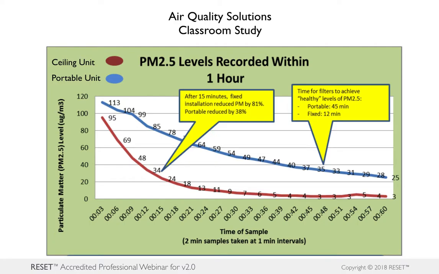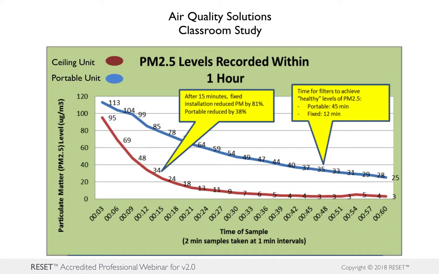And in comparison, if you look at the ceiling unit, which is here depicted as fixed installation, so this one, fixed installation, it's actually showing that it reached World Health Organization limits in just 12 minutes. So this is much better for a classroom setting. And the other important thing about this to note is that you can turn the unit off once it's reached those levels, and you can let it stay idle. In other words, save energy because you're not running the unit anymore.